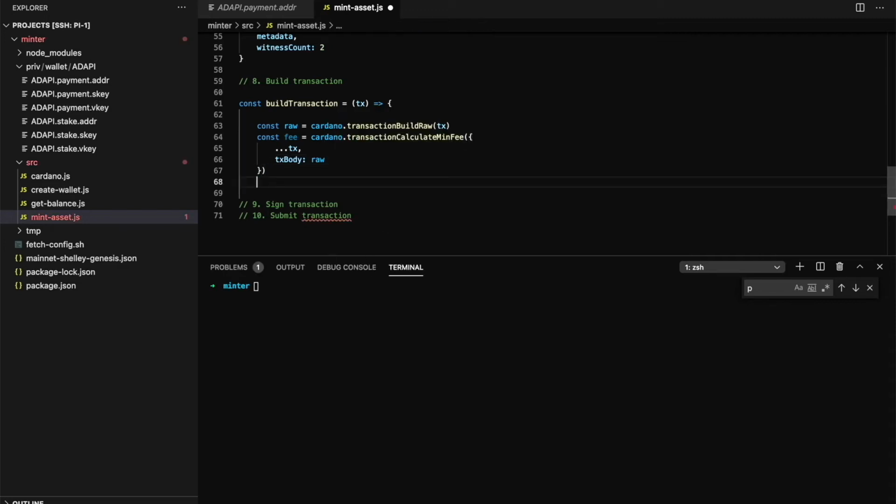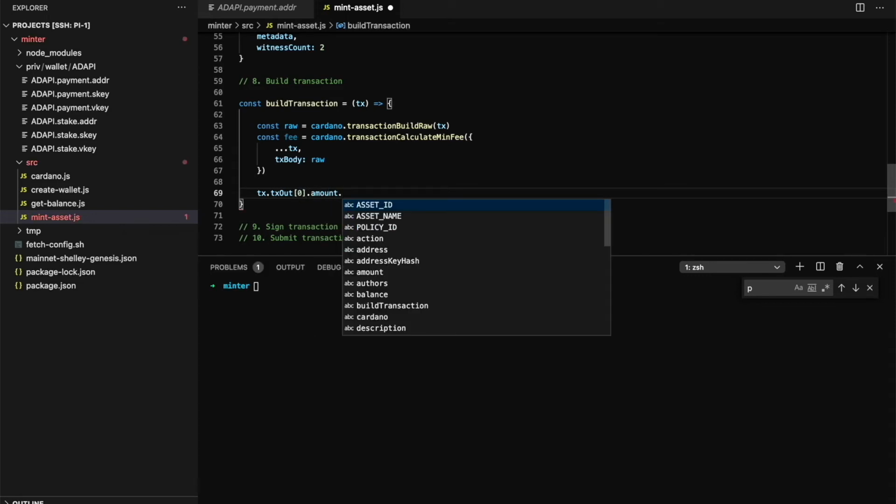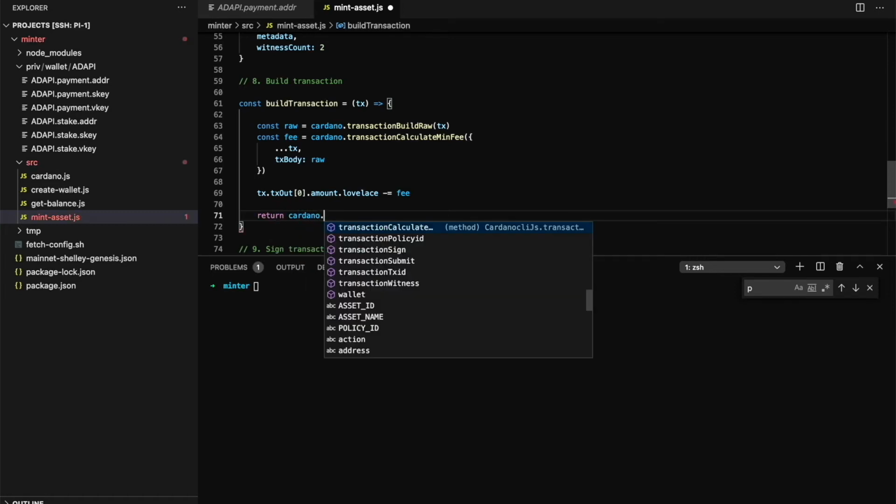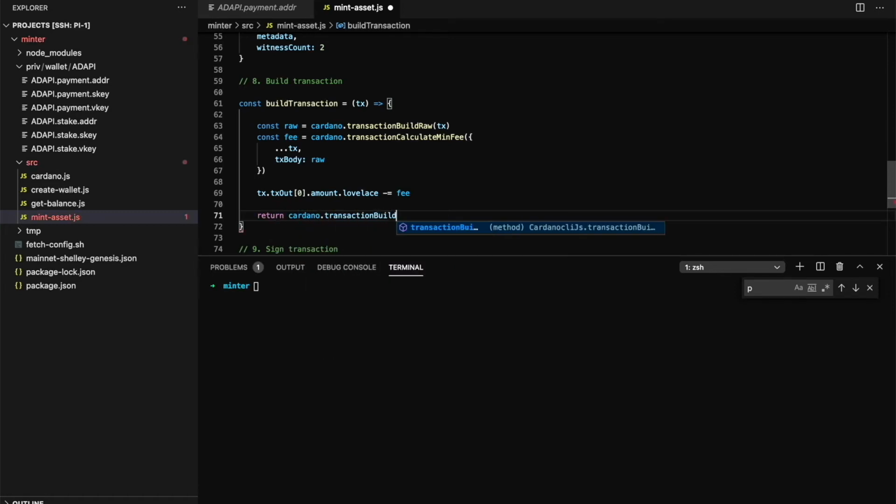And then we will be updating our transaction and subtracting the fee from our amount that will be in the output for our address. And then we will be building the transaction again based on those changes.